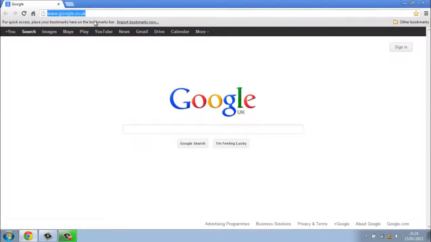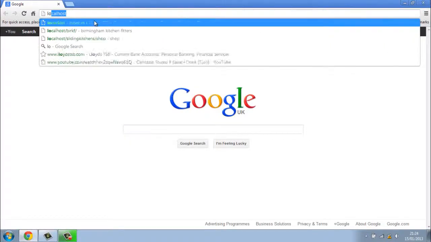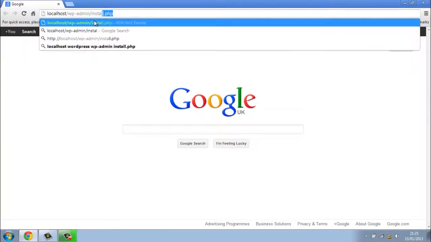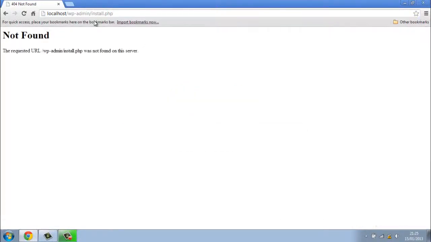And what we need to do is type localhost slash, and we need to type wp-admin/install.php. Now it's not been found. So what have we got? What have we done here that's wrong?